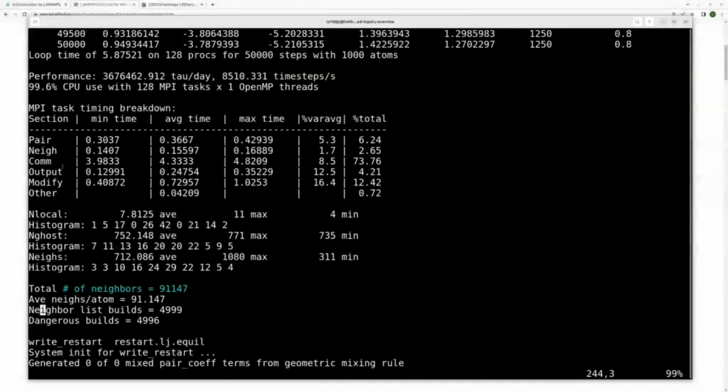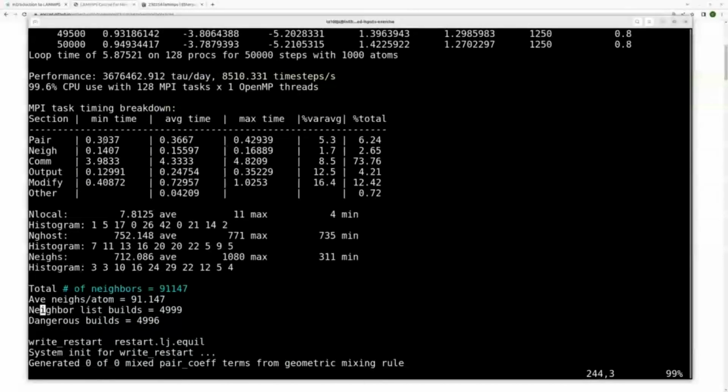You'll notice that the number of different sections that I'm getting here is smaller than the number that we were getting for the ethanol simulation. And part of the reason for that is that we're only getting performance information for the bits we've used. So this is a simple uncharged Lennard-Jones system. We don't have any charges. We don't have any bonds. We don't have any angles. So the bond calculation time and the k-space calculation time are not here because we don't use them. And then it tells us all of the information that we've been looking at before.